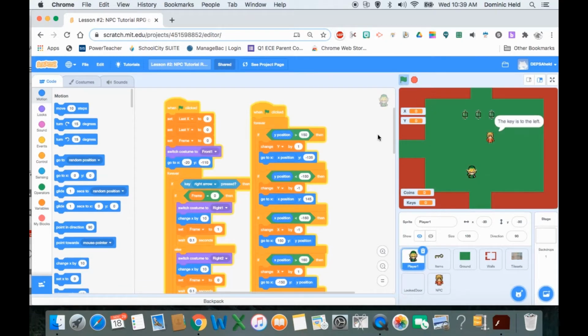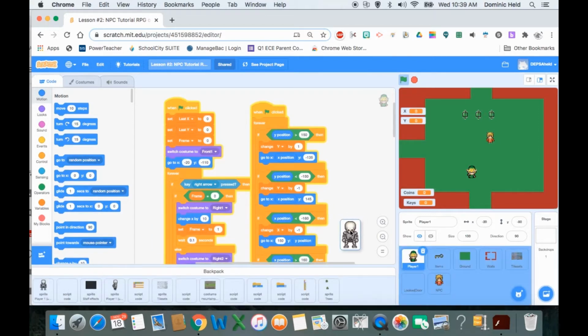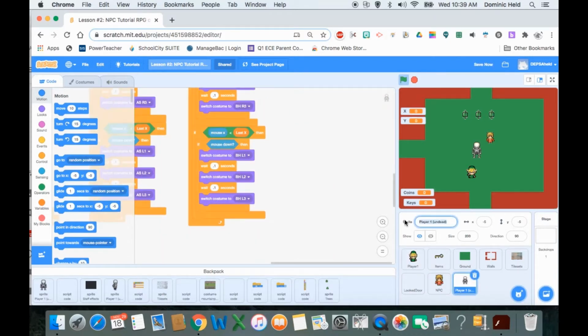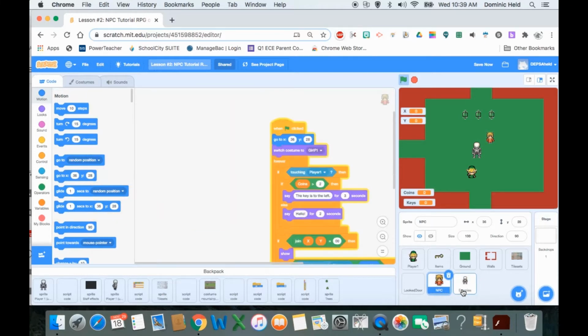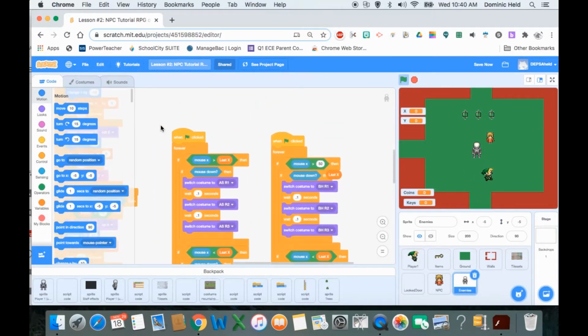Okay, so what I'm going to do is I'm going to bring in this sprite, and this was the student's player 1 sprite. I'm just going to call it enemies, okay, because this will be friendlies, NPCs, and this will be enemies. All right, it'll be still similar code. So now they're going to move. It's going to move right with my character because it's made to be a player 1 sprite.